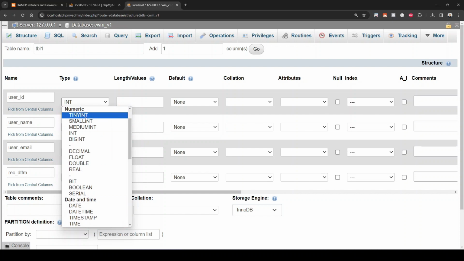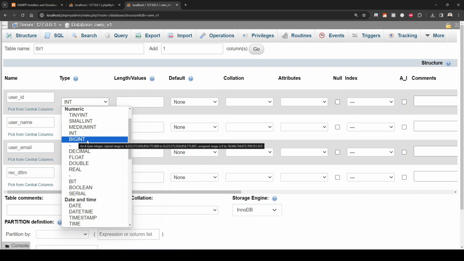Numeric number wise, you have tiny ints, we have small ints, and what all that means is basically how big of a number your column will be able to hold. And if you worry about it, like you don't know if you want it to have that big of a number, or you don't know if the table is going to grow, what you can do is, when you're creating a table, just make it a big int, which means it will hold a really big number. And you would never have to worry about it. If it's a 2 million trillion number that it's going to go up to, it will have it. So as you can see here on the screen, it can take a pretty long number. So I'll just leave it as big int, right?